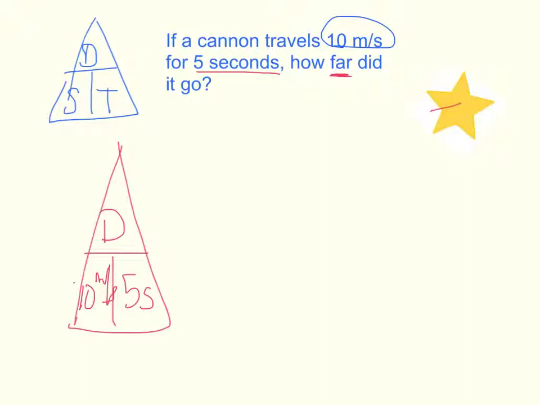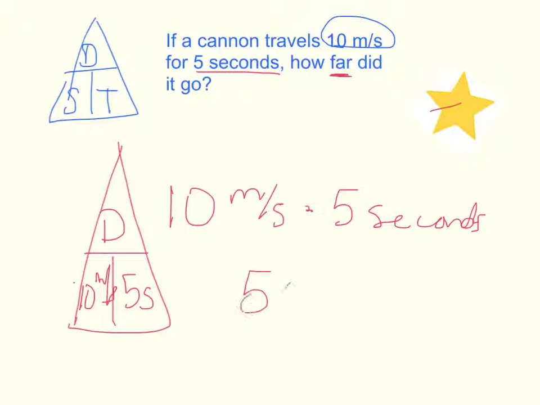Now, check this one out. If I cover up the D, I don't have something on top of the other. This time I have 10 meters per second, and it is right beside the 5 seconds. In this case, if they are right beside each other, that tells us we multiply them. And I know 10 times 5 is 50. And if I'm looking at the distance, it talked about it was going in meters per second. So we have 50 meters. This is 50 meters. Excellent.